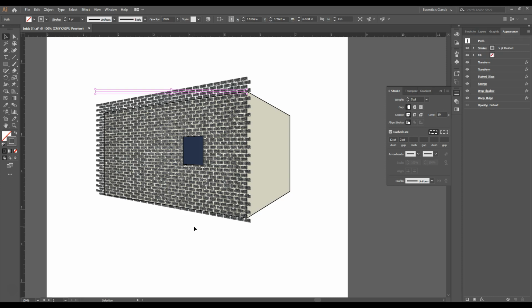The issue is that this bulge effect always puts the horizon line, if you will, or the vanishing point halfway through your material object. So in this case, it's working pretty well because my horizon line is pretty much halfway through this wall. But if this brick were high or if this brick were low only, then you wouldn't get that effect. Your vanishing point wouldn't be at the correct spot. And because of the breakdown of the horizontal joints and the vertical joints and the way the brick is so geometric, it can be noticed.